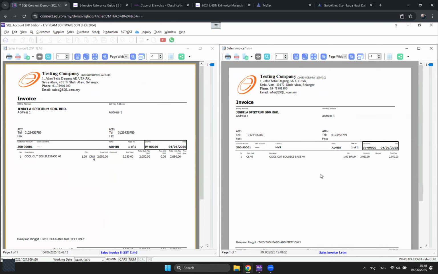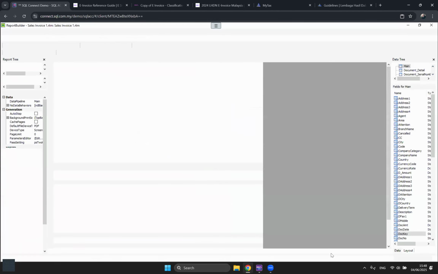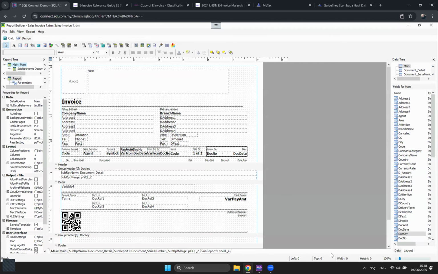Okay, so I will show you the RTM first, how to add the QR code. You click on the blue color wording at the bottom here. This one is just extra info to let you know: if you cannot catch up with this step, you can actually look for the support team to help you add the QR code inside your existing format.